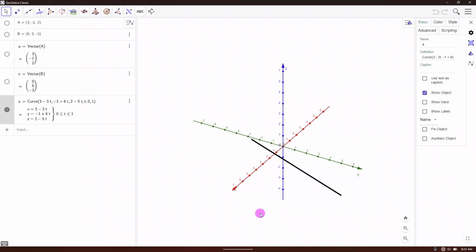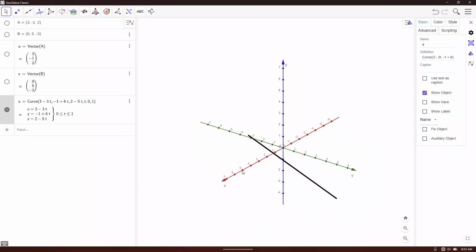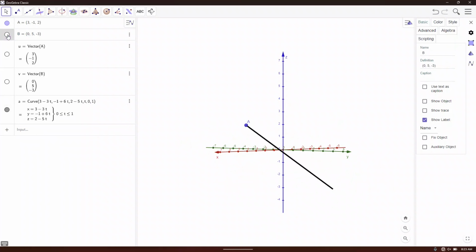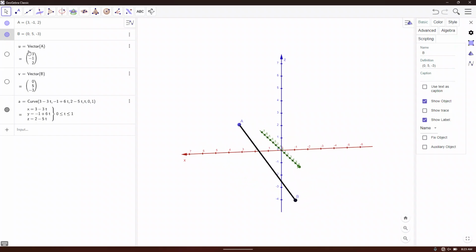Okay, let me put the x, y, and z perspective, the usual perspective textbooks do. All right. So notice I'm plotting only the line that goes with t going from 0 to 1, which corresponds to the initial point and terminal point. Okay, so these points are the terminal points of two vectors in standard position. This vector and this other vector.